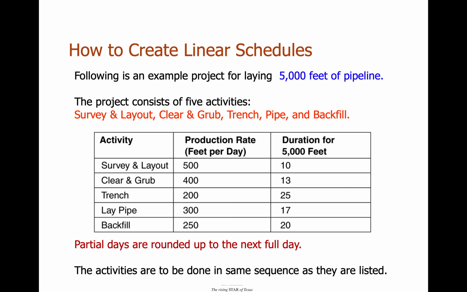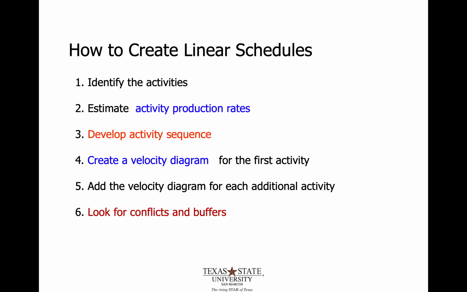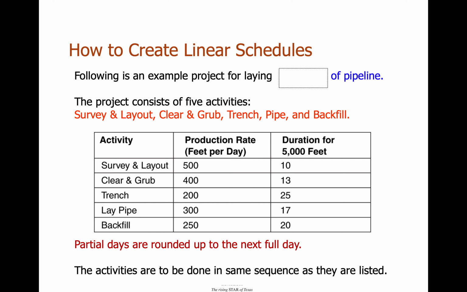So I would possibly go back in your notes, add right here, estimate activity production rate, and also determine the individual duration. Although it's not required, I just recommend it because it helps a lot. And as I noted here, and I said previously, partial days are just rounded up to the next full day.